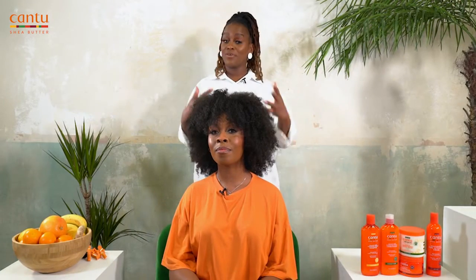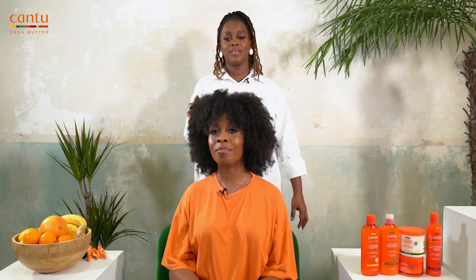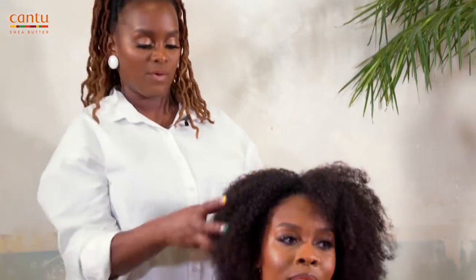Now I'm going to show you how the products work. I'm going to work on one side of Keisha's hair so you can see the difference between the before and the after. So you can see that one side of Keisha's hair, I have damped it down. So I've used my spray water bottle just to enhance her curls. I always find that if you want really uniform curls or you want to enhance your curls, it's always good to go in with water first.